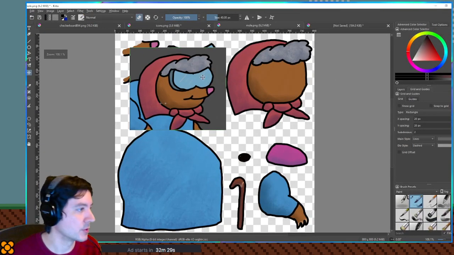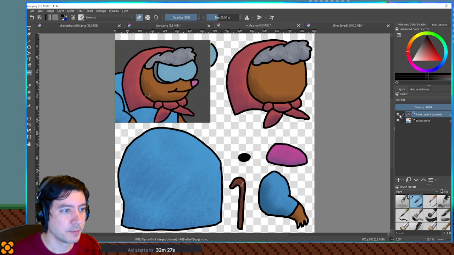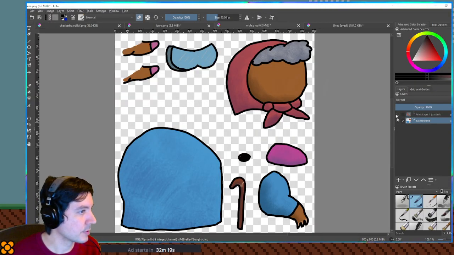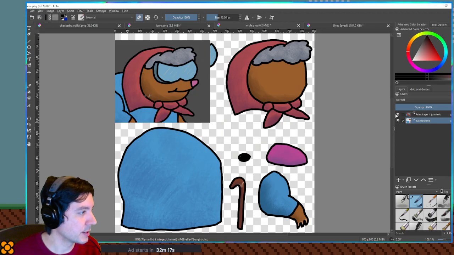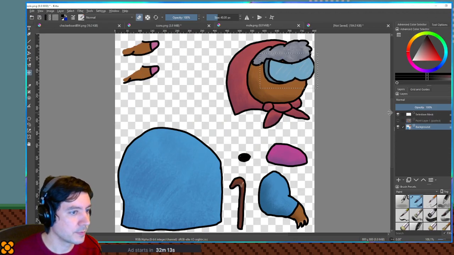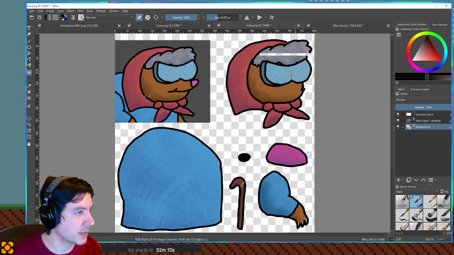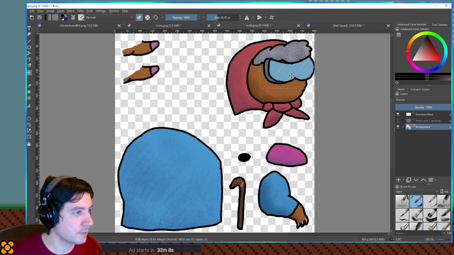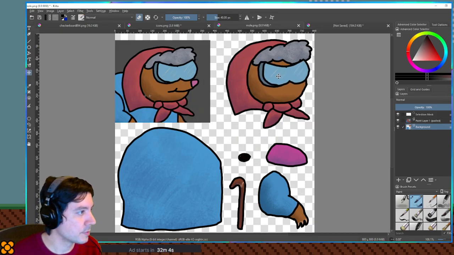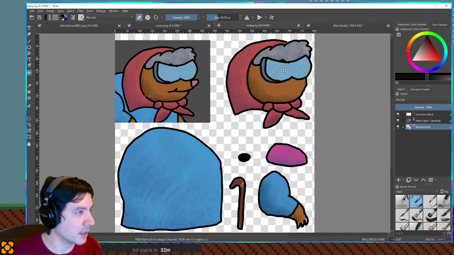Okay, we're just going to position her correctly. So we want the glasses to be in roughly the right spot. Oop. It's like a Mario Party minigame.